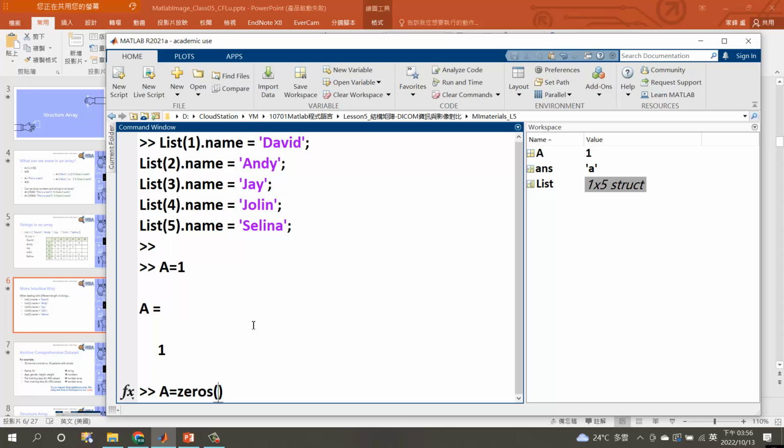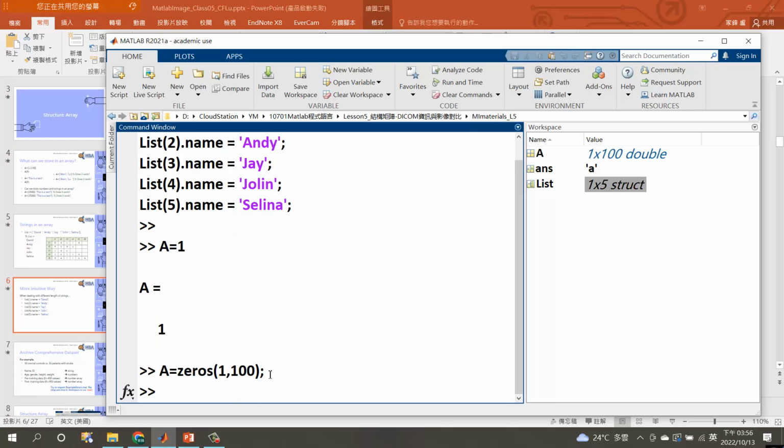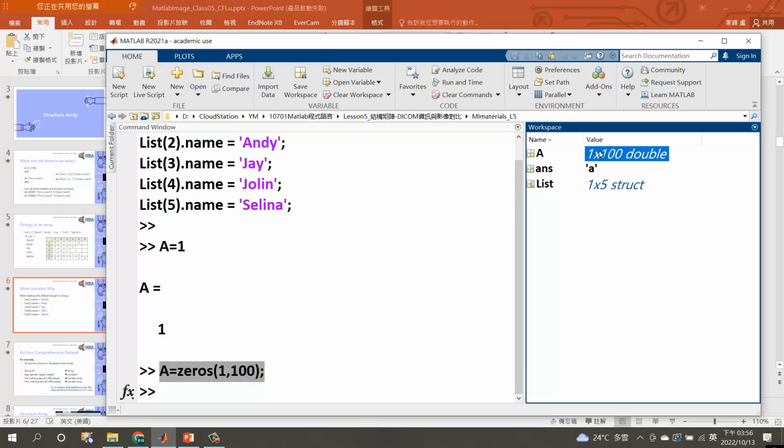You all learn the ones and zeros, right? If I'm going to put this right here. So you can see in this kind of situation, all the zeros inside, right? All the numbers inside. So basically you will see this is more like a 1 by 100 double. Again, double is kind of the precision that allow you to put in not only the integers, but also the floating numbers inside, okay? But anyway, you can see the difference. List is something like the structure array, but the usual array, it would be double array or character array. Okay, depends on what you input.